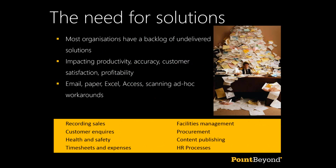So what else do we see here? We see that users are expecting very quick turnaround of these solutions, and there's a lot of pressure on IT to deliver these solutions quickly and to support a wide variety of different types of solutions. But we're not necessarily talking here about replacing custom software that you may already have. If you've got systems that work and work well for you, then it might be about integrating with those existing systems. So the no-code approach is definitely not about throwing away everything that you've got already, but it may be about integrating with those existing systems in a more effective way.